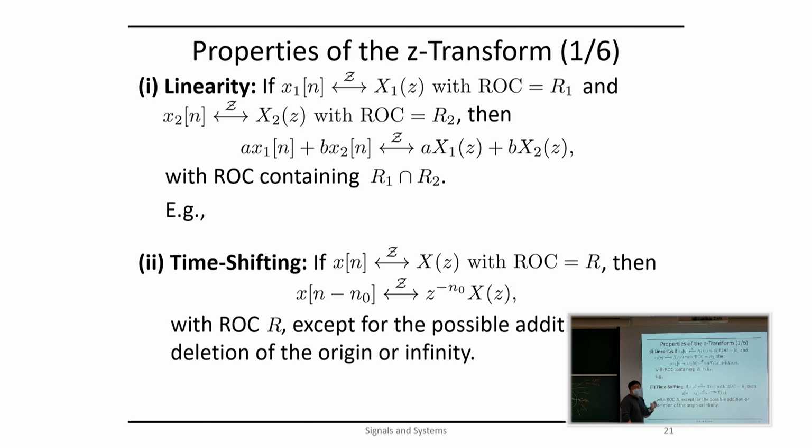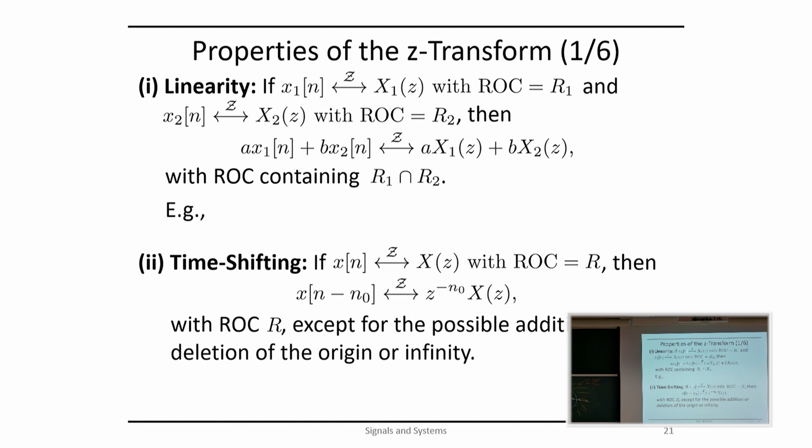Okay. So similar to Laplace transforms, right? For example, if you're looking at linearity, you may start out with regions of convergence R1 and R2 for these two terms. But when you add them together, you know that the region of convergence should at least be the intersection of the two. Okay? But it potentially can be larger because when you add them together, it's possible that the addition cancels out some existing poles, and that will allow your ROC to be larger. I don't want to go through these one by one, okay, because these are all the same.